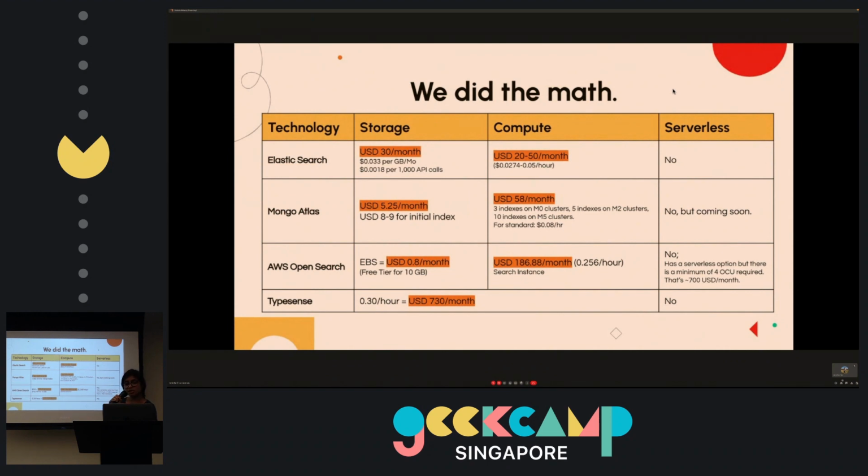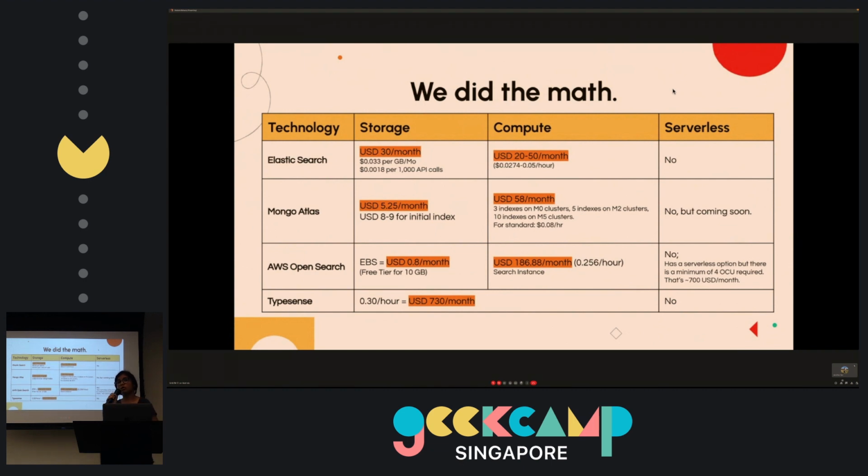So Elasticsearch, when you're paying for a search product, you're essentially paying for 2 things, storage and compute. And for Elasticsearch, it did make sense because the storage, according to the kind of data that we had at that point, would have probably cost us about 30 USD a month. The compute would have been an additional 20 to 50 a month. We're looking at a fixed cost of about 90 a month. There was no serverless option, so we were committing to $90 a month. Elasticsearch was fine, we kept it on the side to consider it.